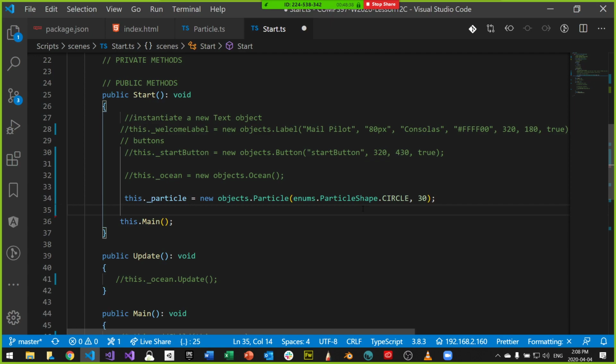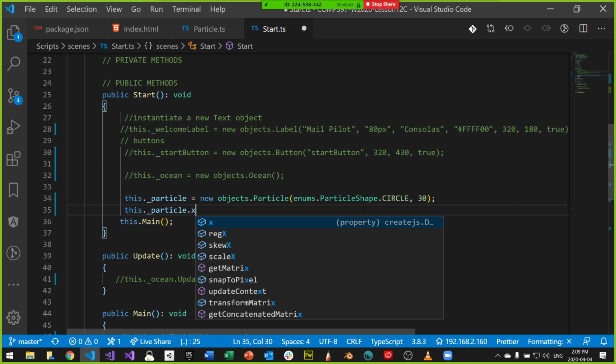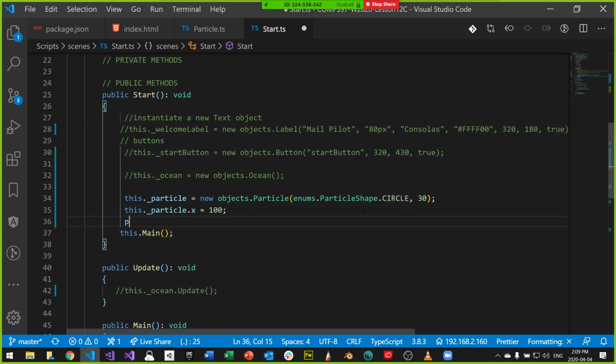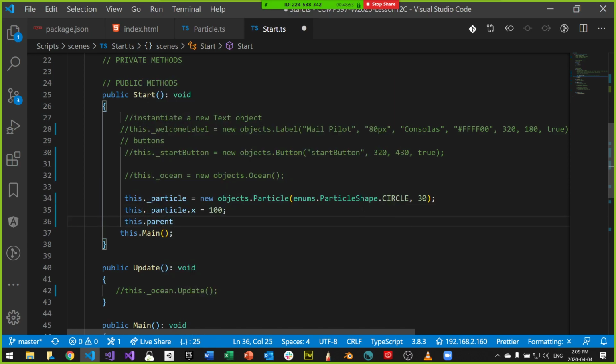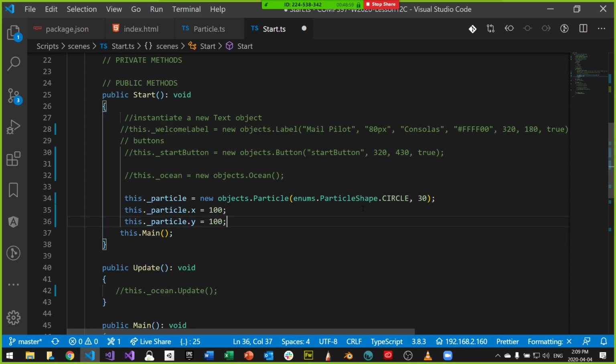I also should tell it where to appear. So let's say particle.x, because we don't have a position for particles, is going to equal, let's say, 100, and this.particle.y is also going to equal 100. So 100, 100. Okay, so that's the position of the particle.